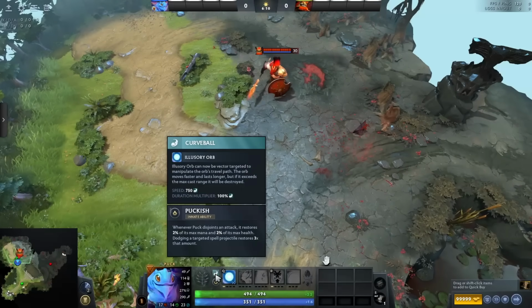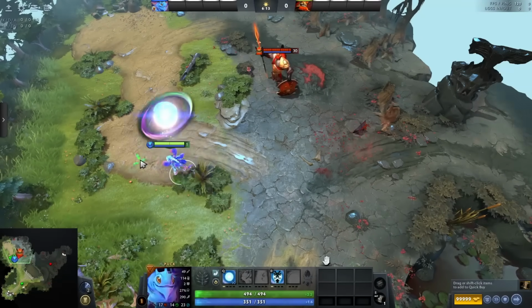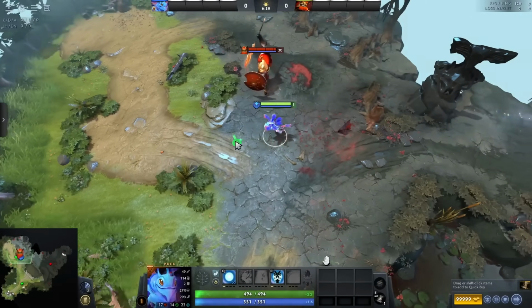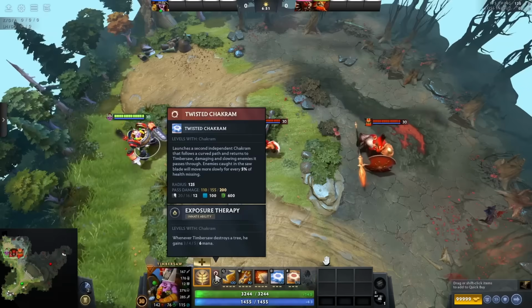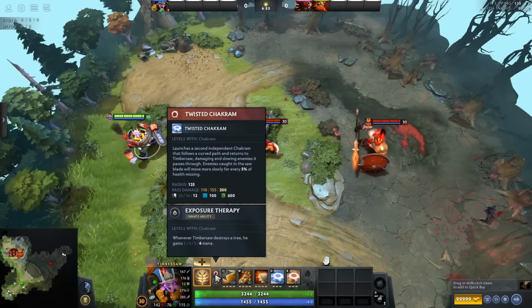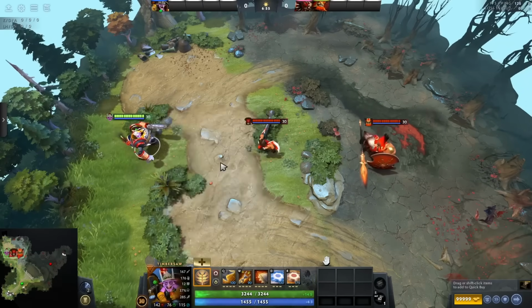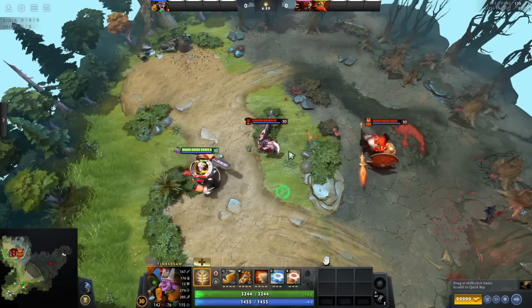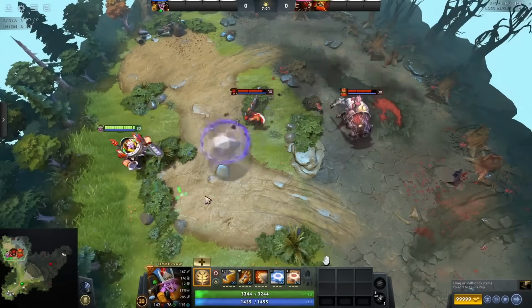Puck's second facet makes its orb a vector-targeted ability, which allows it to curve any direction you want instead of going in a straight line. Another one that's visually shocking to see, Timbersaw's second facet, Twisted Chakram. This gives a new ability which throws a smaller, uncontrollable chakram that flies in an infinity sign motion.